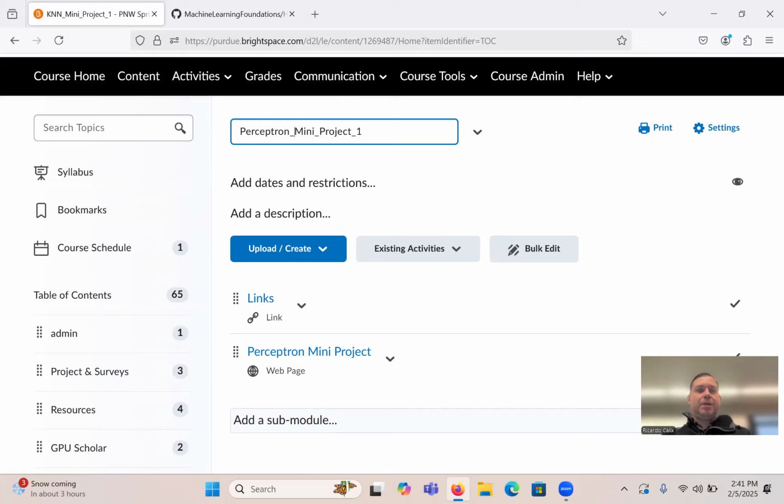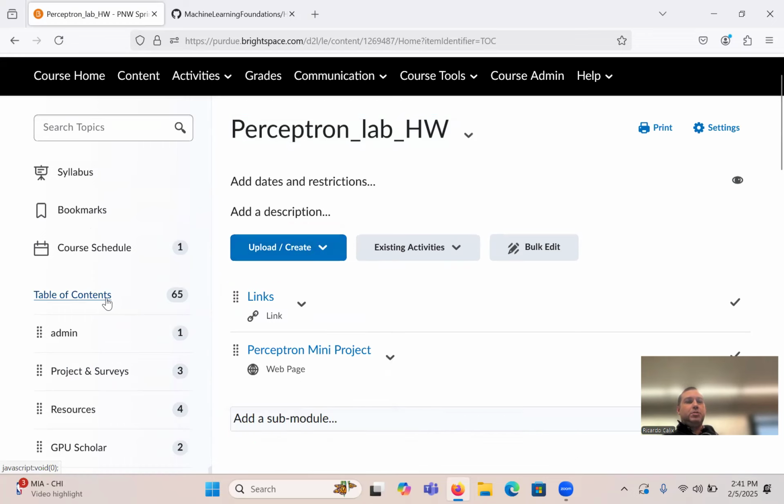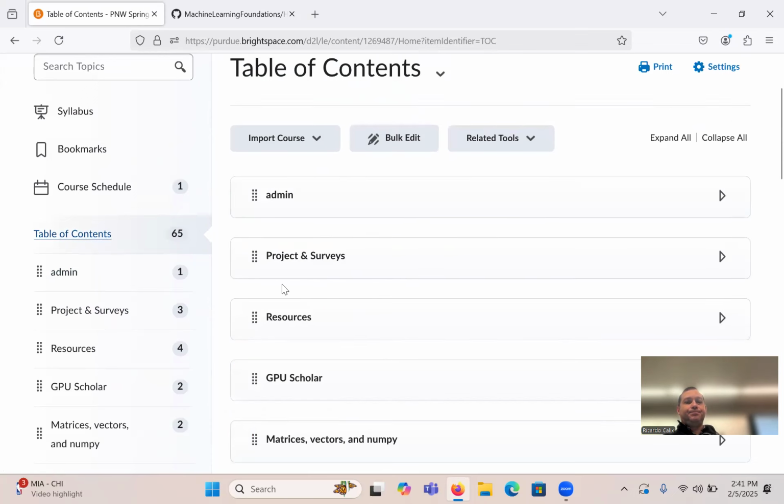Perceptron, I'll say lab because it's not really, it's still worth the same as any normal lab. Perceptron lab homework. Okay, got it, guys. I'm going to update it, and that should be it. Unless you guys have any questions. That's the homework.